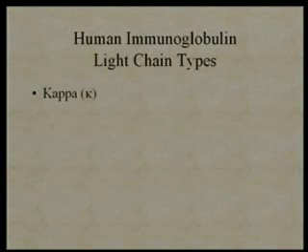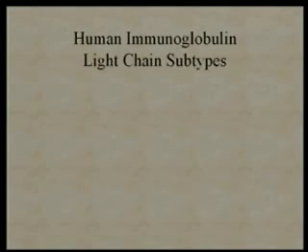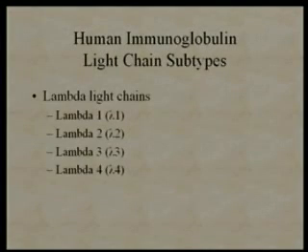So we have two types of light chain, a kappa light chain and a lambda light chain. Again, it's based on the constant region of the light chain. And just like with the heavy chains, as more and more got analyzed, it was clear that some of these can be further subdivided into subtypes. In the case of lambda, there were 4 subtypes: lambda 1, lambda 2, lambda 3, and lambda 4. There are no subtypes of kappa. There's only one type, just one kappa.